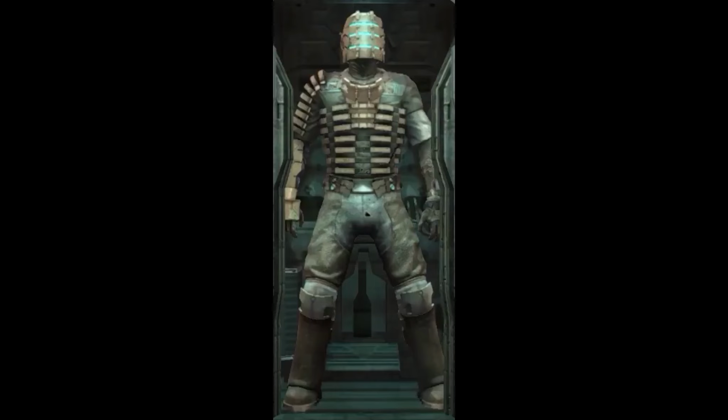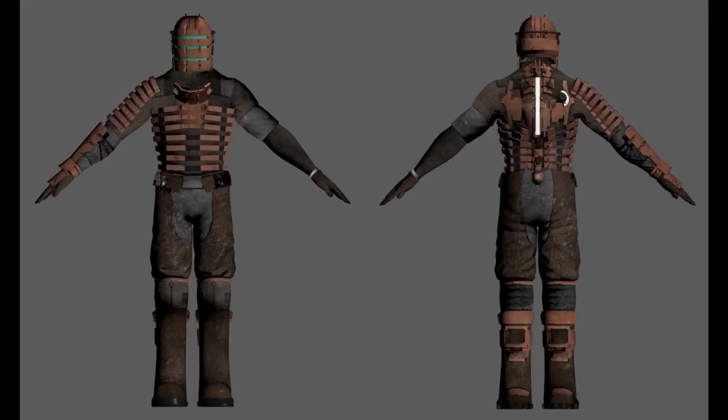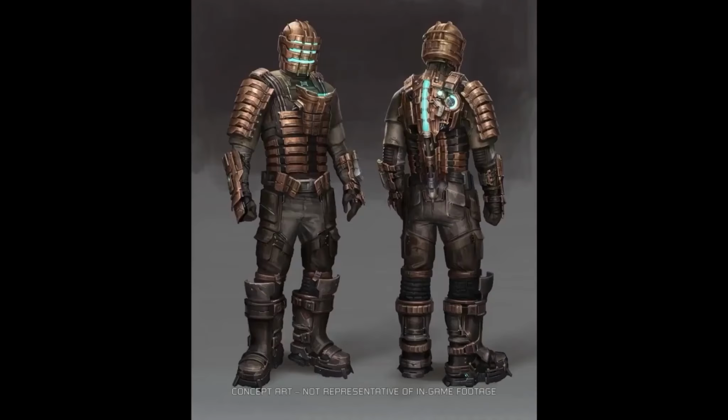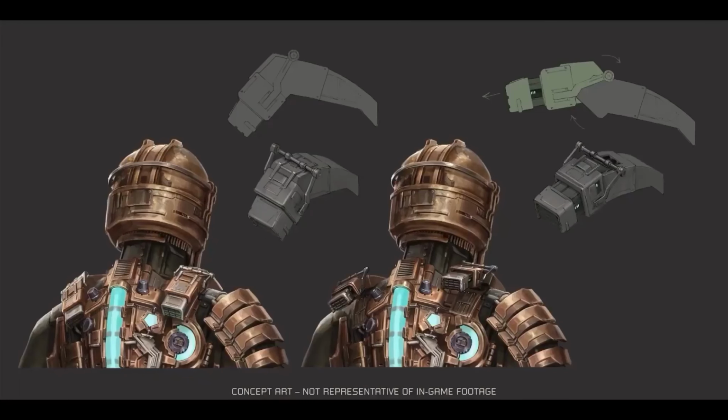During the early phase of our project, we took inspiration from the legacy model and we followed the rules that made Isaac's suit so iconic. Looking at the ribbing that is inspired by Gothic architectures and human anatomy, the three lines on his helmet, and the overall layered look that reminds us this is a worker's outfit and not a military uniform. This was the thinking we used as we redesigned the suit for our remake.